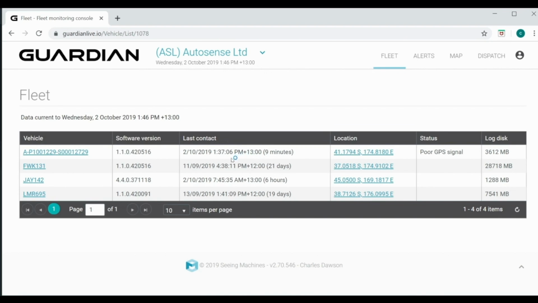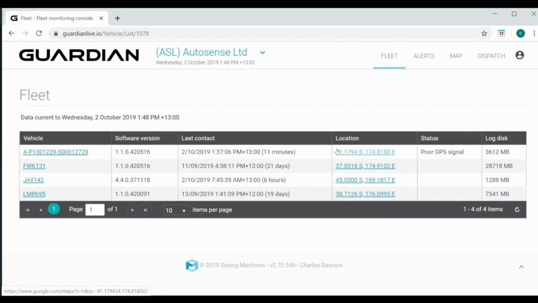Last contact date. This is what we call the heartbeat. This should generally be, if a vehicle is running and within cell phone range, in the last 5 to 10 minutes. However, it can be longer than that if the vehicle is out of cell phone reception, or perhaps is being maintained in a workshop and hasn't been started for a few days. If you find a vehicle in here that is outside of those parameters and you know that it is currently running, please contact AutoSense once again on support@autosense.co.nz.